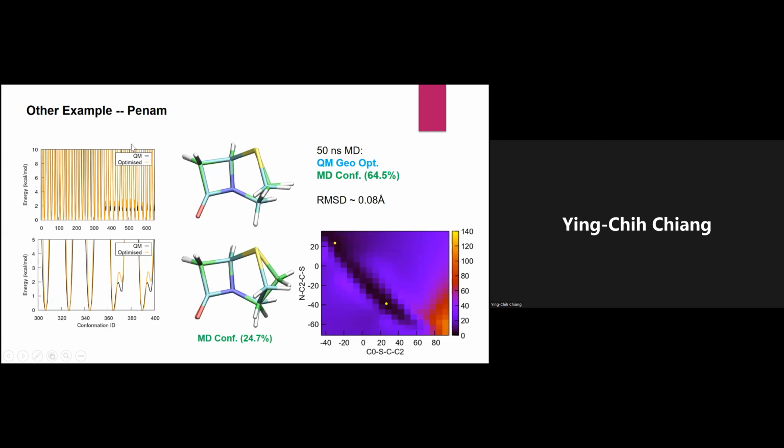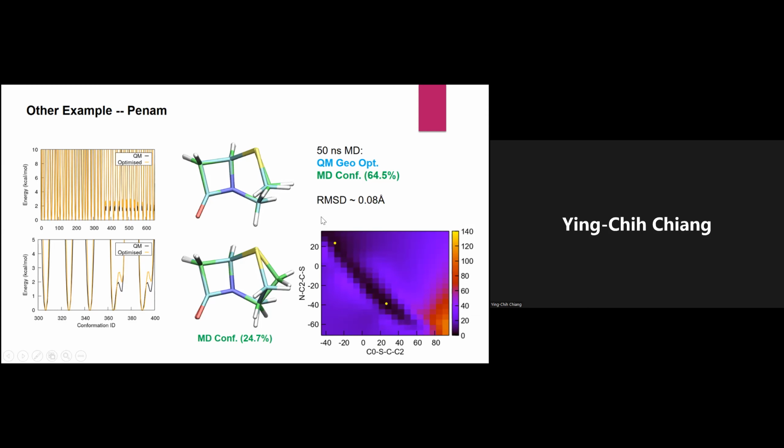And now we go back to our pinum, and for the pinum you can see this is the content and the optimized, basically based on the prediction. And of course we are a little bit off, so there is a dip that we couldn't reproduce very well. But it doesn't matter, because what is really important for us is to get the minimum potential right. So in this case we basically reproduced the important geometry from the quantum energy minimization.